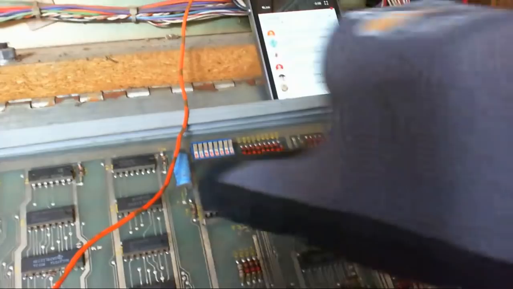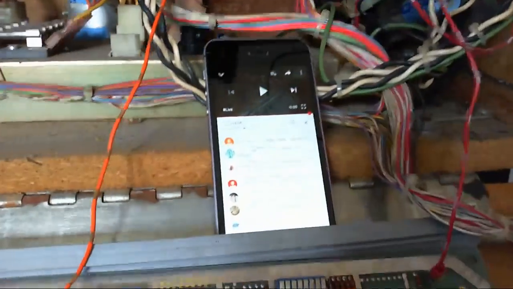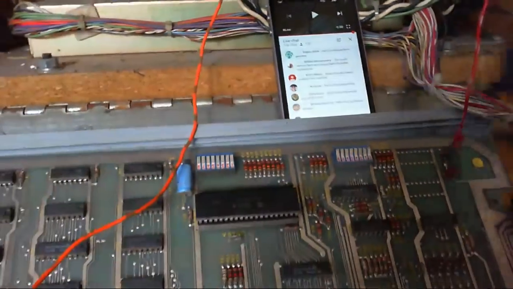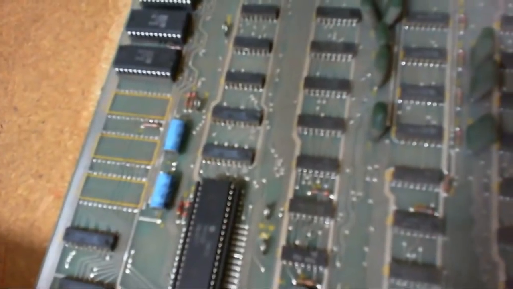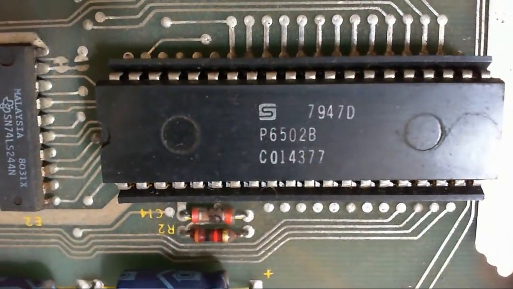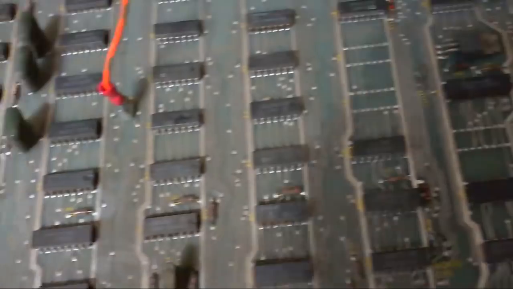You know what, I should probably remove some of these and put those back in there. Actually, all these chips I should probably remove and put them back in there. Oh, Todd Burse, I've had this arcade machine since about 2013 or so. Hey, 6502B, that must be the processor. These capacitors are probably fine.